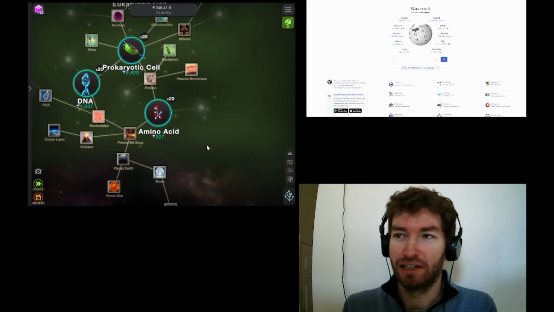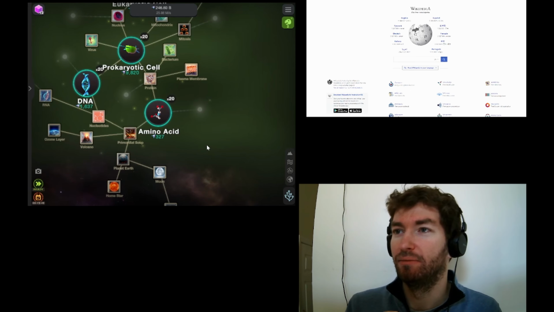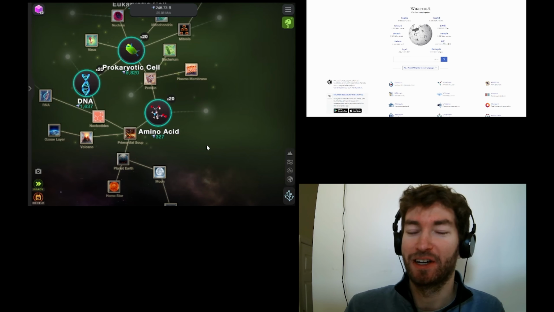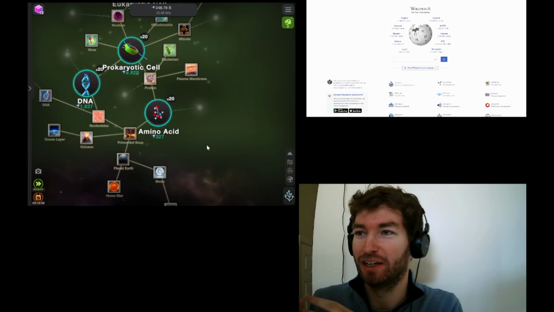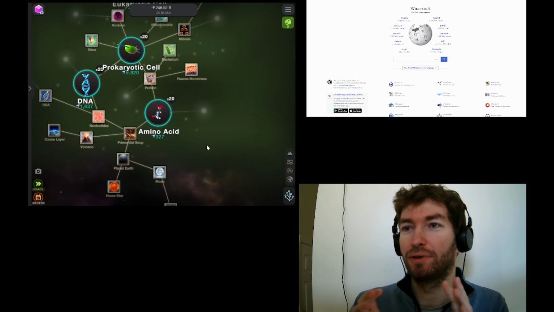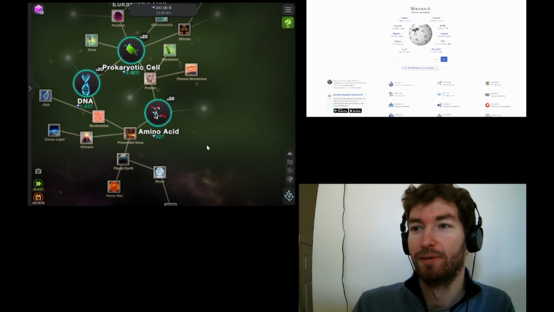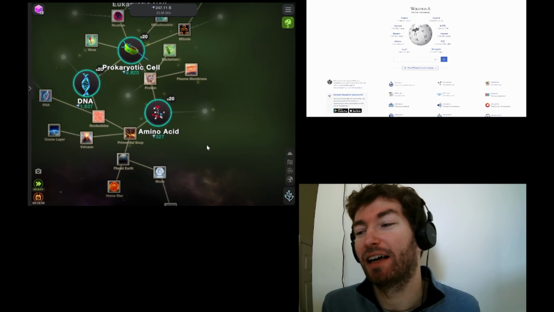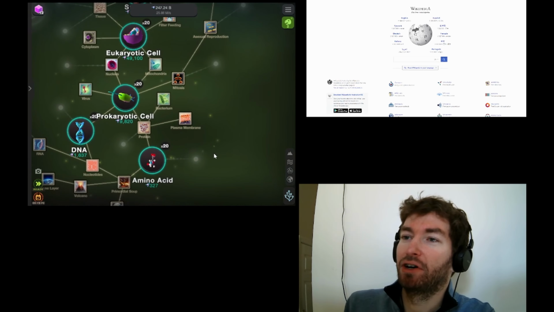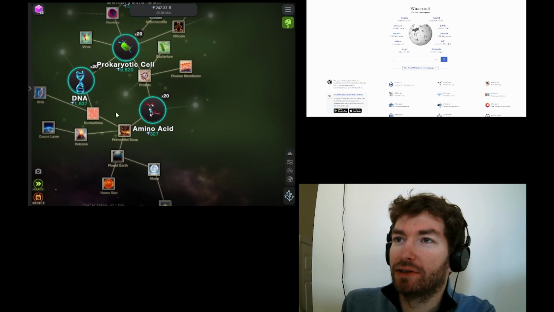I kind of believe that it's a mix between membrane and RNA, and RNA sort of like with some transcription. So in a way, all three, you know, a bit of proteins, a bit of DNA or RNA, and then it all has to happen in a protective bubble, where it's different from other fluids. So I think you have to have a bit of all three of those ingredients to get life started. So it's not just one. Okay, anyway, so you have amino acids, DNA, and then prokaryotes.